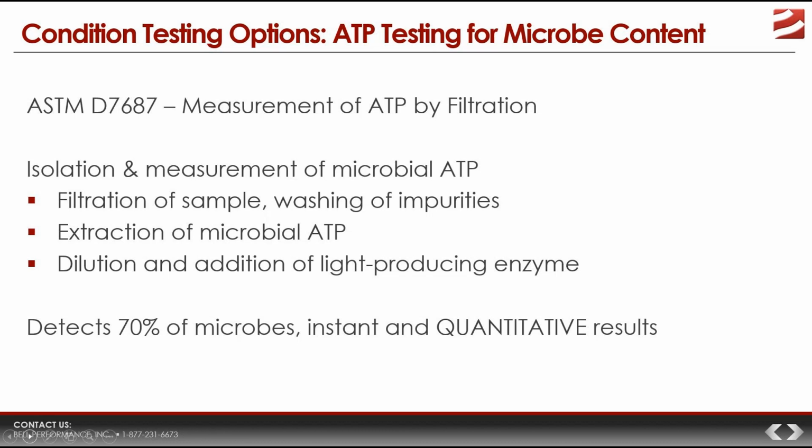And this is really, really important if you're doing something like trending, because you can use ATP testing to trend the numbers over time. And you can't do that with culture tests, and it's really hard. Really, functionally, it's impossible to do that with any other kind of test other than this kind of test.